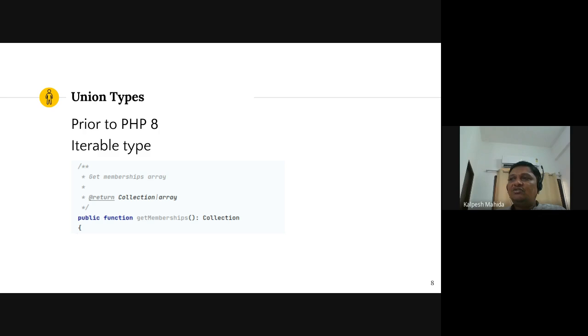Those were the things we were using in a PHP doc block. The intention was to specify that the return type of a particular method could be either of two values. It could be either a collection or an array, or it could be string or null. That helps the implementer of the method to know what the method will return at the end.